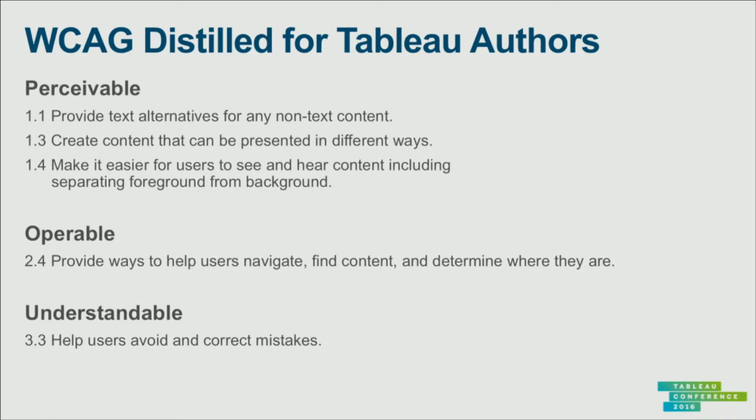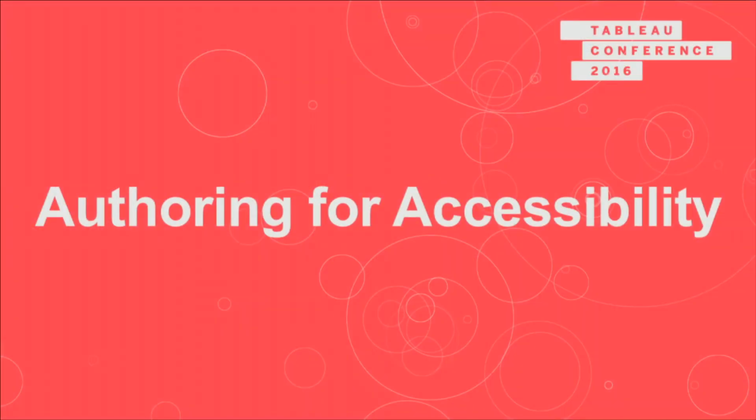So now I want to focus on what you all have to do when you're making content that is meant to be accessible. If we distill it down even more for Tableau authors specifically, we have a much shorter set of guidelines. This is actually a pretty big subset of the WCAG guidelines that need to be things you're thinking about as an author. So let's go through that and talk about how you author for accessibility within Tableau. And this will be a combined thing. Like I said, it's stuff that we're doing and stuff that you're doing in the content.